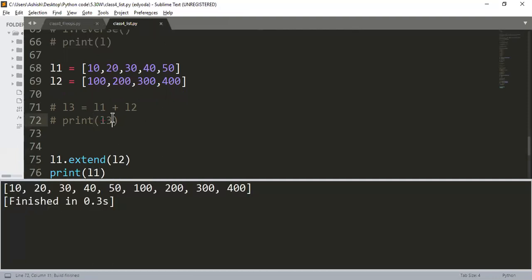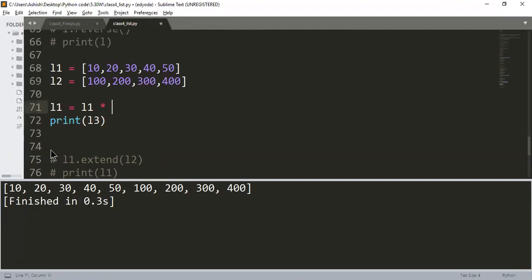Here I'm not modifying either L1 or L2, but here I'm extending L2 at the end of L1, so I'm actually modifying the original list L1. Here I have to assign it to a third list, or if I want to modify the first one only, then I can say L1 is equal to L1 plus L2.